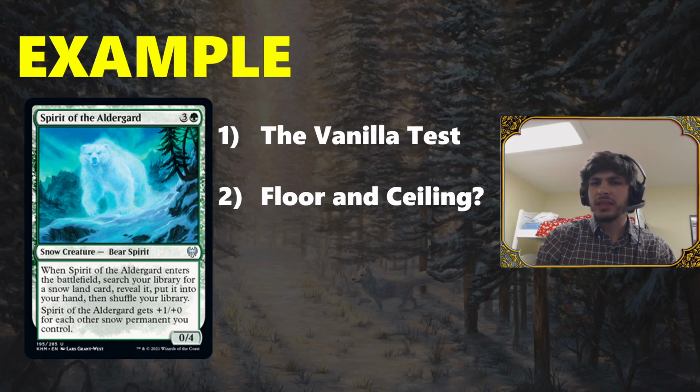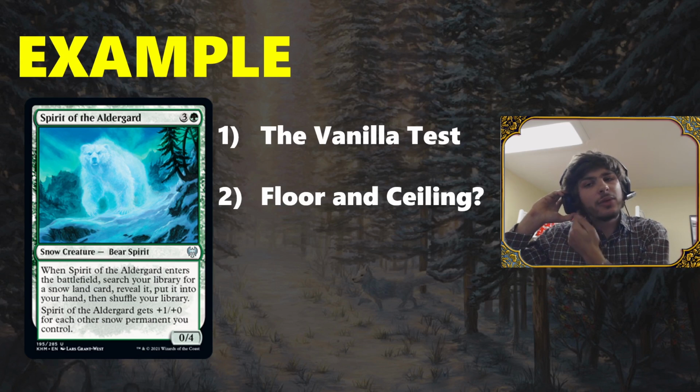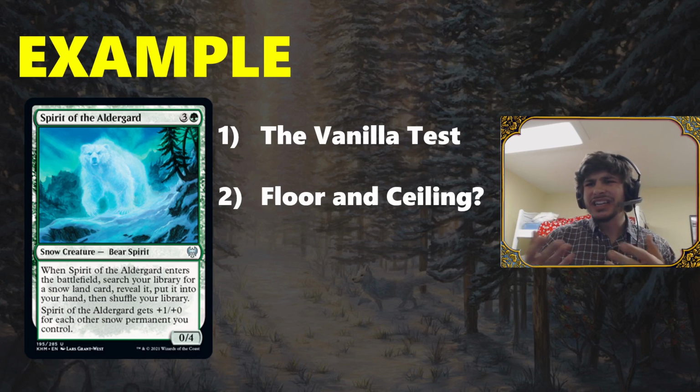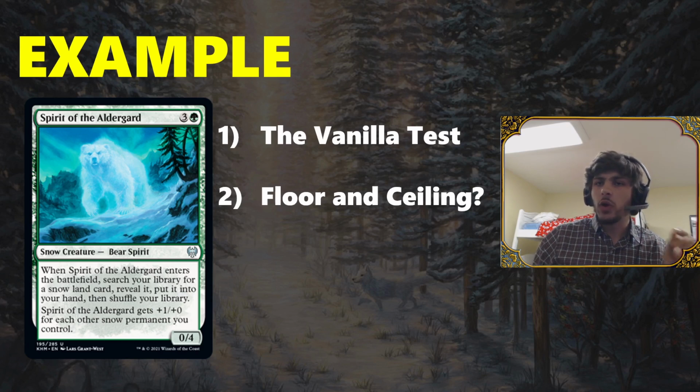And now we think, what would be the average case? Maybe a 4 mana 3/4 seems reasonable to think about. If you have like 2 snow lands in play by this point and one other snow card, a 4 mana 3/4 could be good if you're in the right deck. Maybe it's a 4 mana 2/4. And then you have to evaluate how good is it to be able to get a snow land card. It can help you splash a color. If you're trying to splash blue and you have a snow Island, your Spirit of the Alderguard all of a sudden helps you splash your color, which is incredibly relevant. So these are the sorts of things you need to keep in mind with your Spirit of the Alderguard. Initially, it looks a little bit on the weak side if you aren't in a heavy snow deck, so it does get a bit of a knock for that, because not every green deck is going to be a snow deck, presumably.